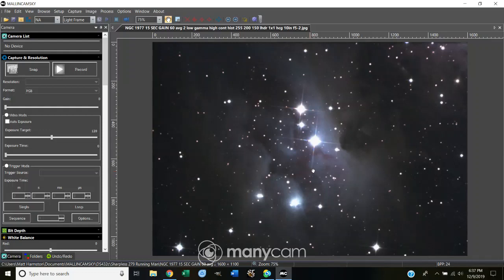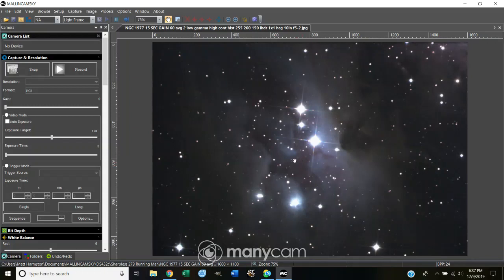So, because we're imagining that this is a building stack, let's take a snapshot of it. In MallinCamSky, we just click the snap button, boom. And we suddenly have a new tab at the top. That tab might be called image one, image two, image three, whatever. But if we click on it, suddenly we're looking at a snapshot, a capture of what is going on live on your screen.